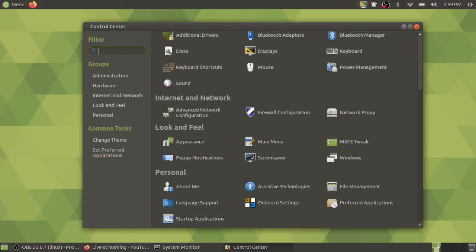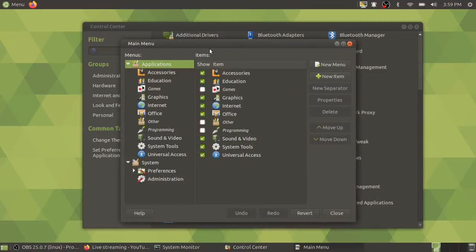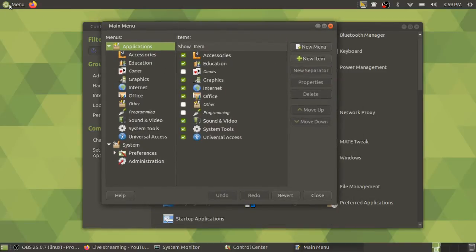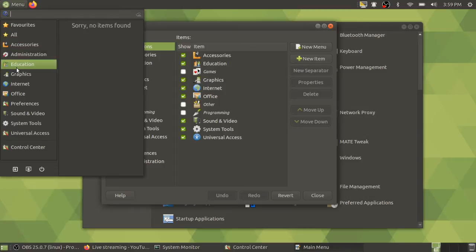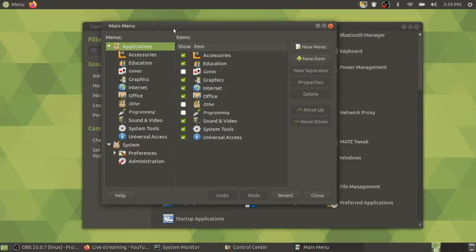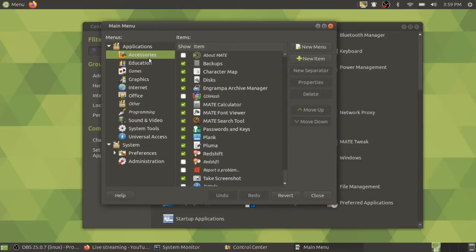So let's just go through this whole look and feel menu. So the main menu here, and this is referring to, I think, this main menu up here. It's almost analogous to the Windows Start menu, I guess, if you're a Windows user.